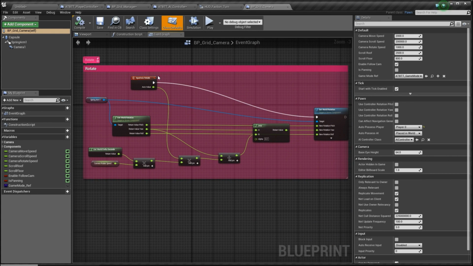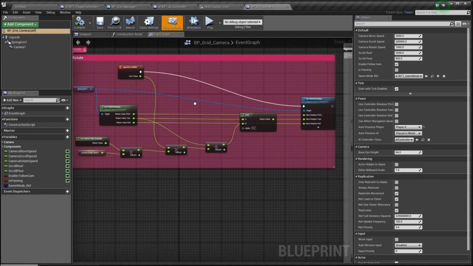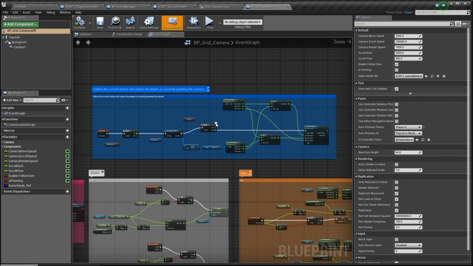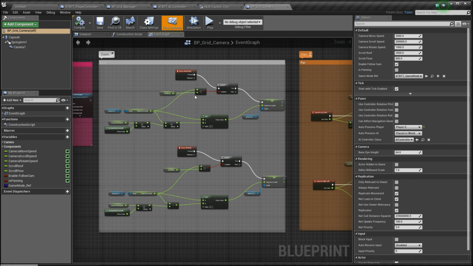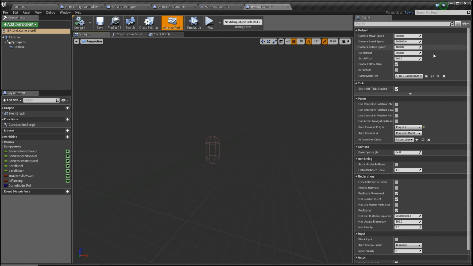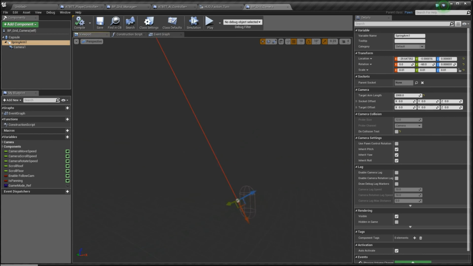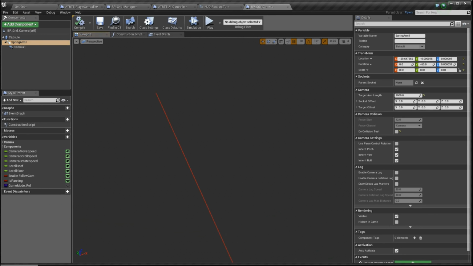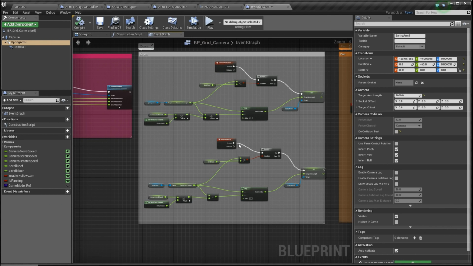When you click the rotate input axis, then you set the rotation of the camera actor. When you zoom, when you scroll, then you set the length of the spring arm. You can see here that there's a spring arm above the actor itself, and on top of that spring arm is a camera that's looking down. So when we zoom, the length of this spring arm is shortened or becomes longer. So that's what happens here in the zoom.